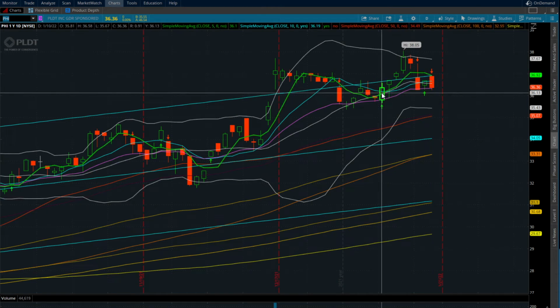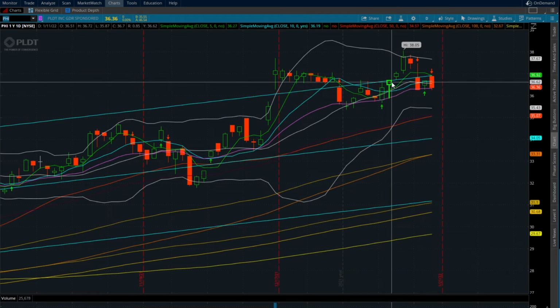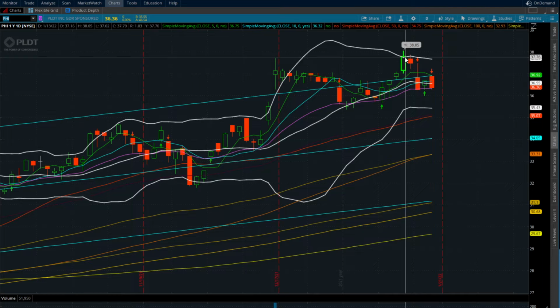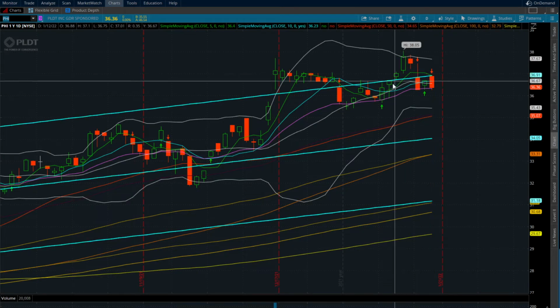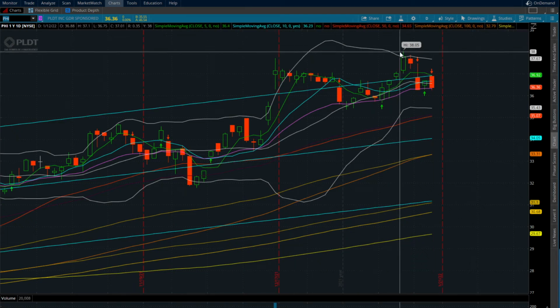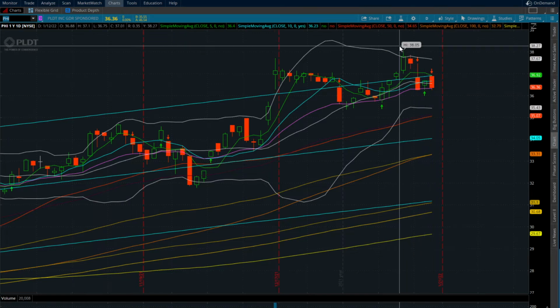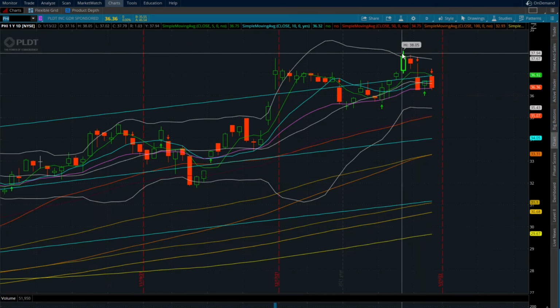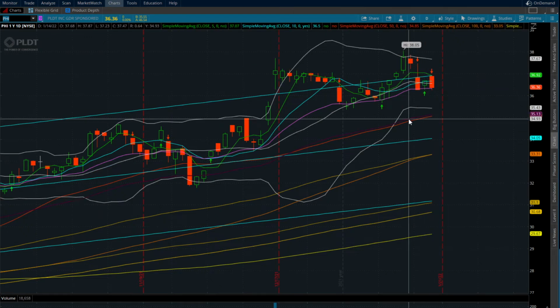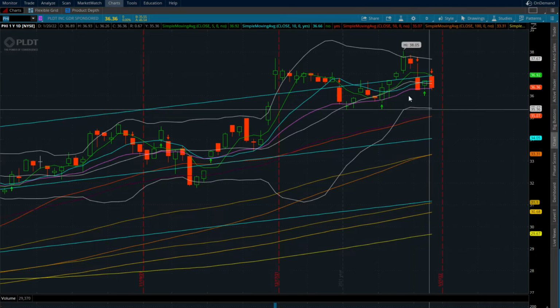These 2 days here on the 10th or the 11th are the perfect days that you would have wanted to get into this play. Now, I hope you didn't get into it on the 13th of January when it was riding up to $38, because now if you look at it, we've already broken out of this consolidation. We've already put in a new high. If this doesn't continue and get that confirmation higher, what are we going to get? We're going to get some sort of pullback. And this time, where are we going to get the pullback to? Is it the 5? Is it the 10? Is it the 20?